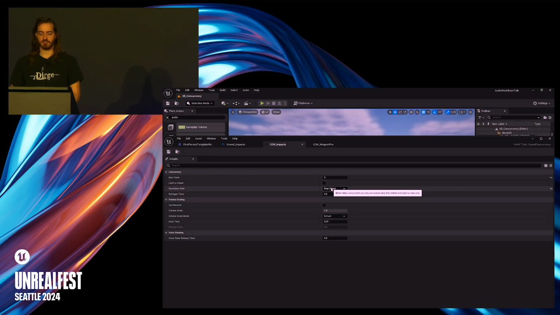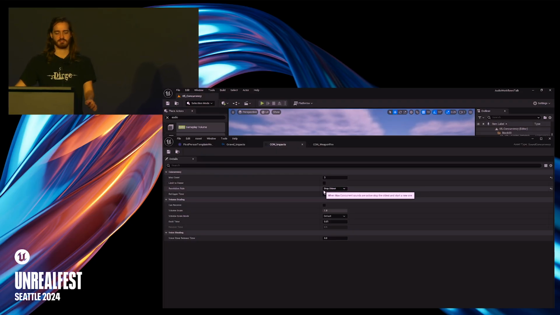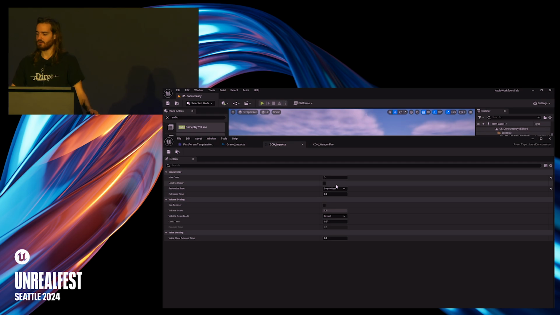But again, you don't need to have sound play for each one of those. It'll only play 3 at once, 3 at most. And this goes with the rule for how to stop: stopping the oldest sounds that exist.